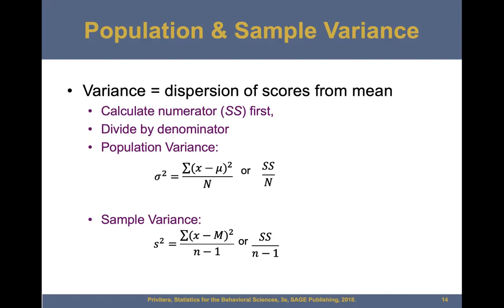Does those steps make sense so far? SS, or sum of the squares. So variance is equal to the sum of the squares divided by n or divided by n minus 1. It's n minus 1 if we're dealing with the sample. It's n if we're just dealing with the population. So we could take this.